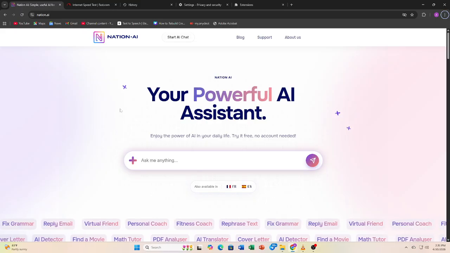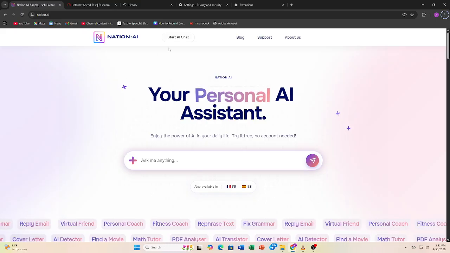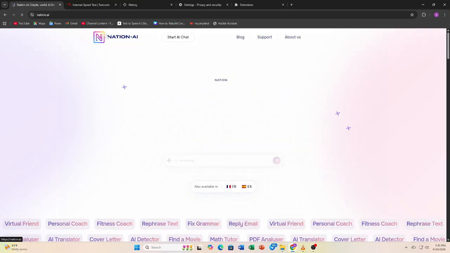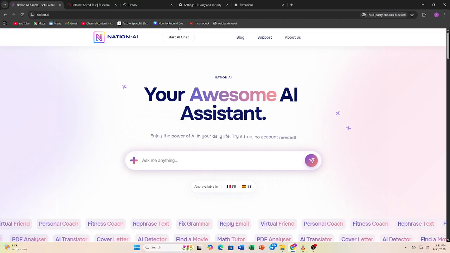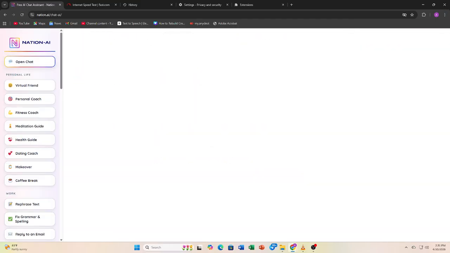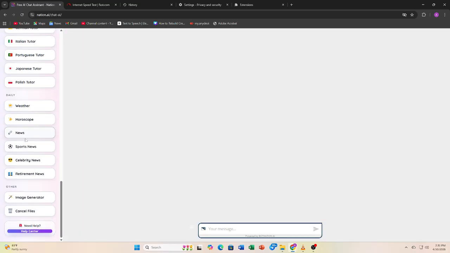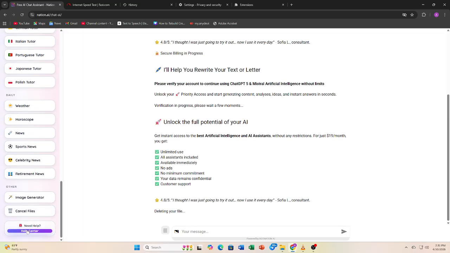First, go to your account settings and check your subscription status to make sure it's active. Next, confirm that you're logged into the correct account, because using a different account is one of the most common issues.